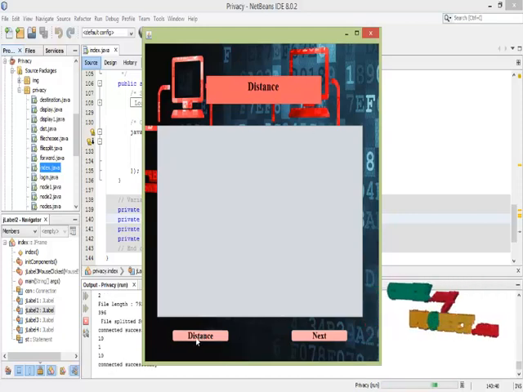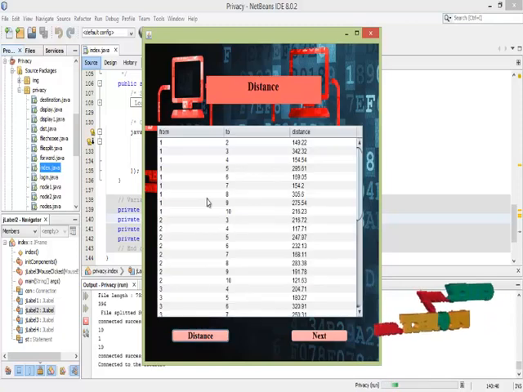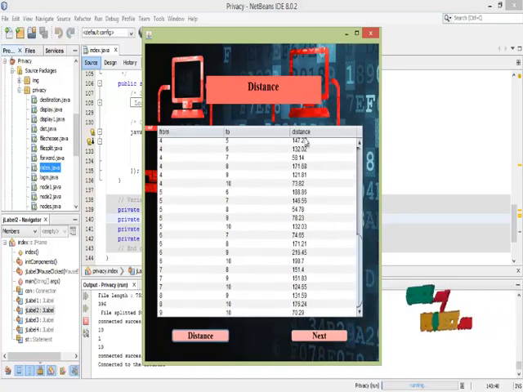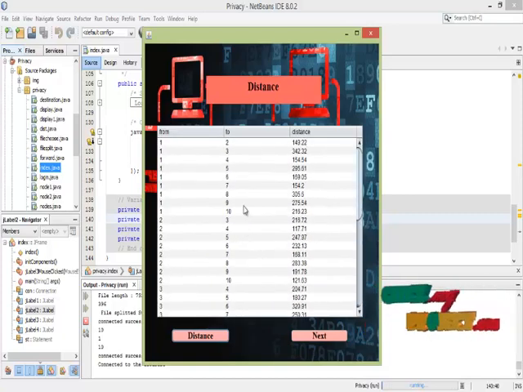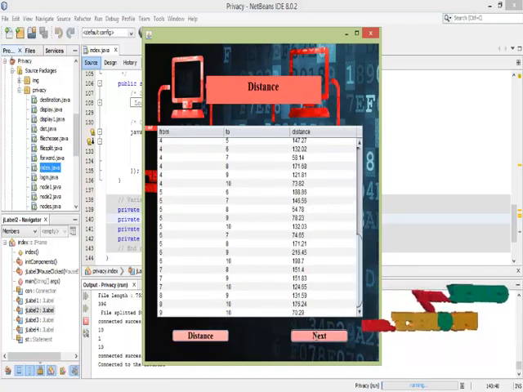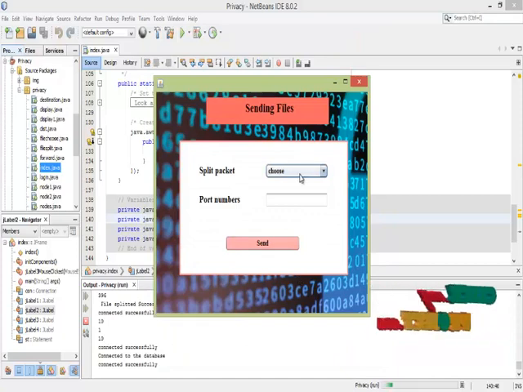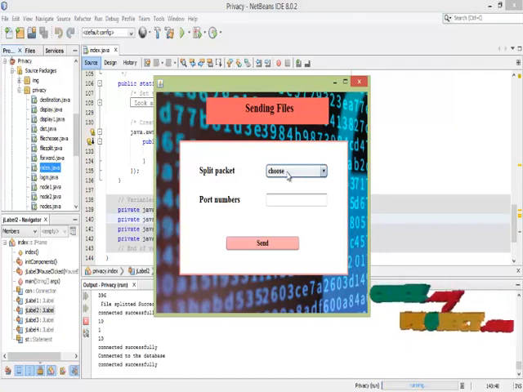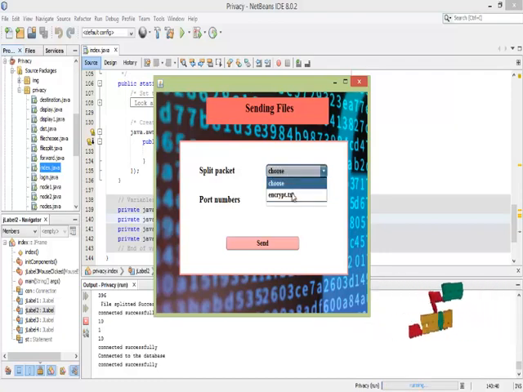On this page, click on the distance button. From-to distance means starting node to ending node, to connect all the nodes. Then distance on this page, and click on the next button. On this page, select our encrypt file, then click on choose encrypt.txt.